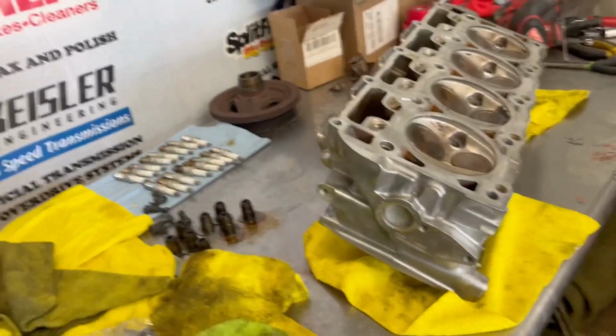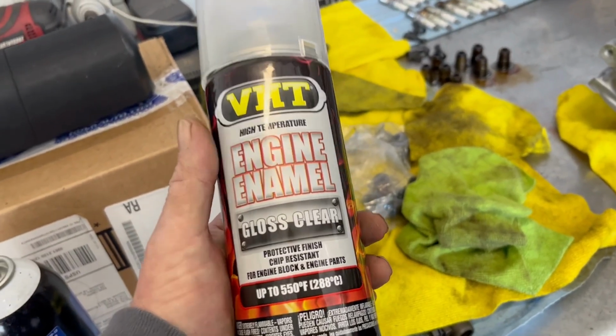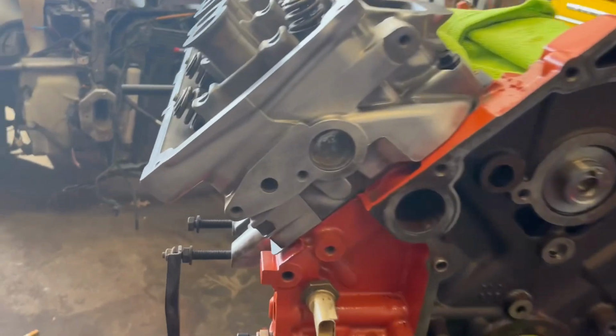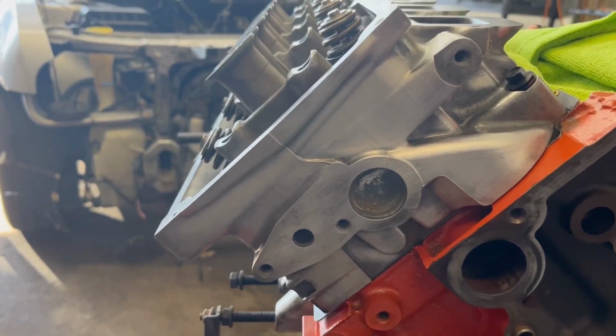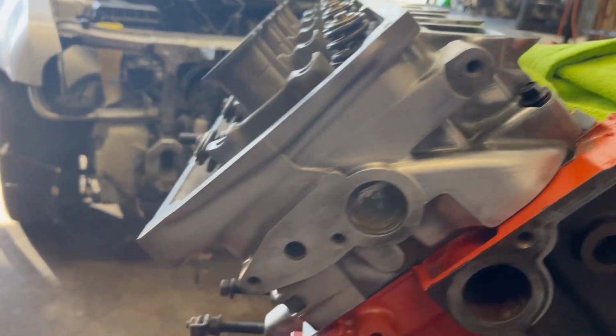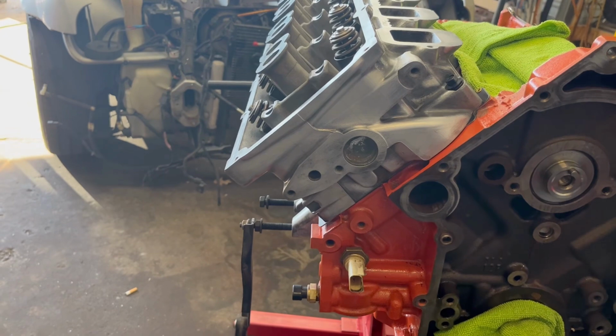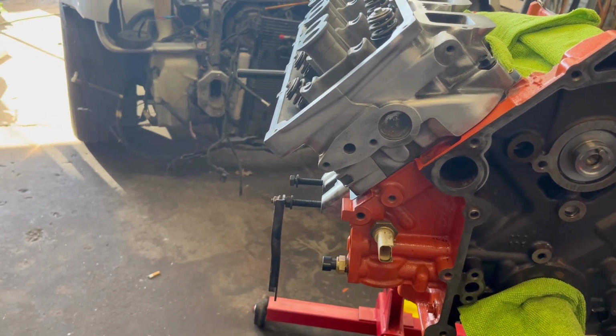It's high temp. I'm using the VHT engine enamel gloss clear. And basically what I'm going to do is just keep them from pitting up, because sometimes on these, after a while, you see little white dots and stuff like that on it. This is going to prevent that from happening. It's going to give it a coating. So that's what we're going to use.